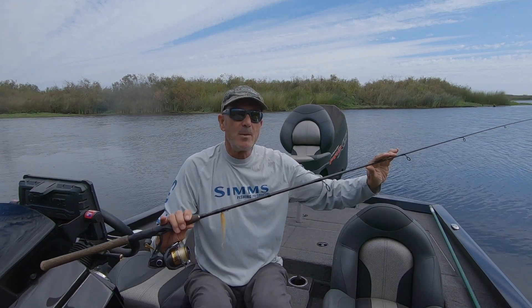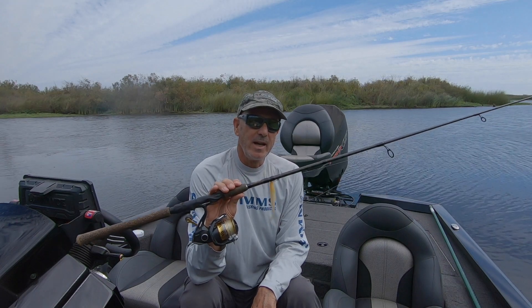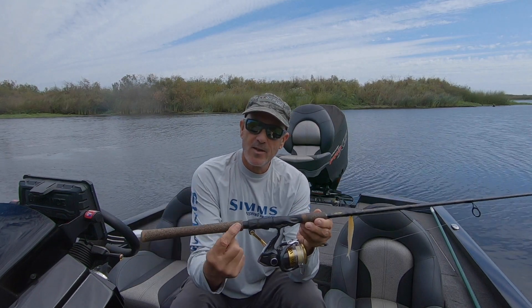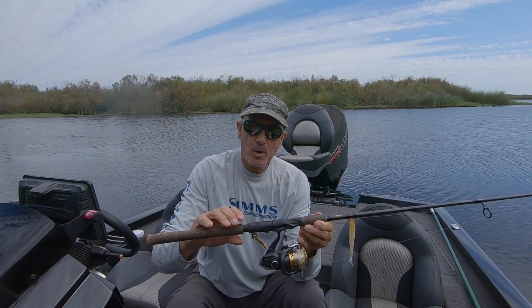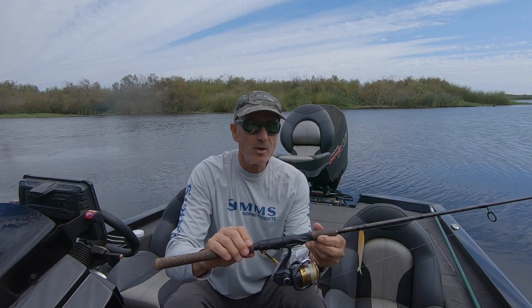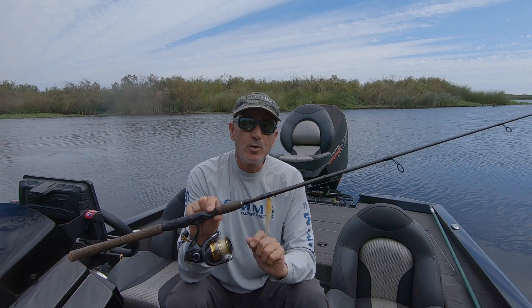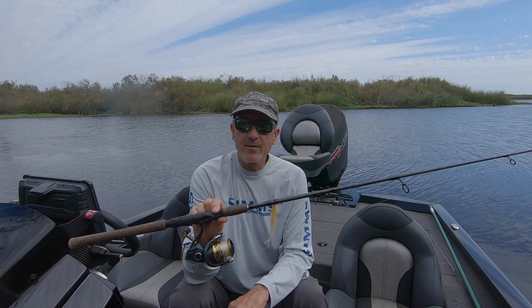It's a great, very versatile rod for $35. I've fished it for about a year. The only problem I've had is the cork wrap started to come unwrapped a little bit — I used a little super glue and haven't had a problem since. I really like the feel of this faux cork. It's not Portuguese cork like you'd find on an upper-end rod, but it feels really good in your hand. I keep this on the deck of my boat throughout the summer months anytime I'm throwing a fluke — it's one of my favorite fluke rods.